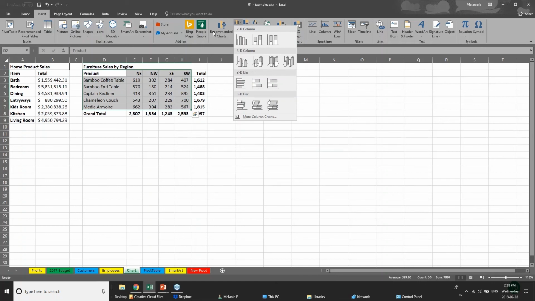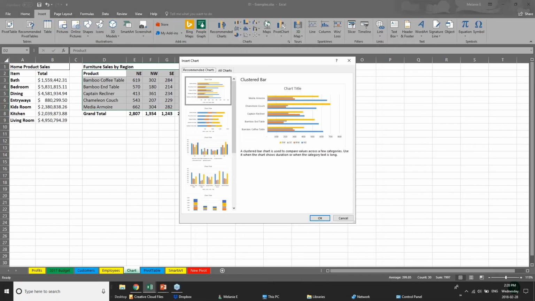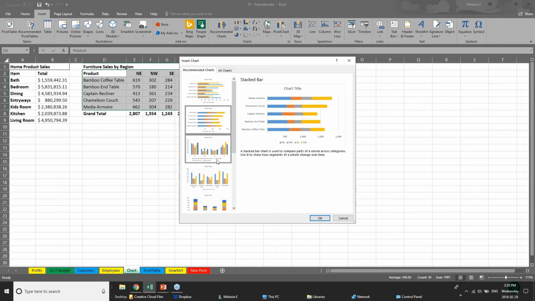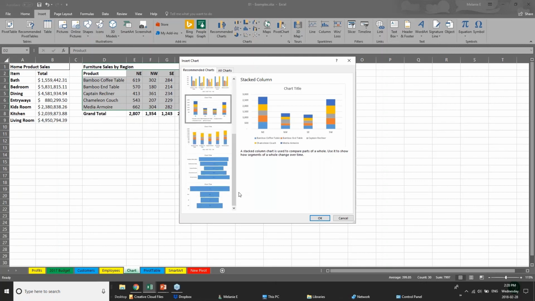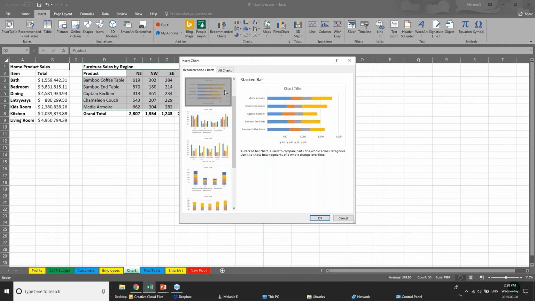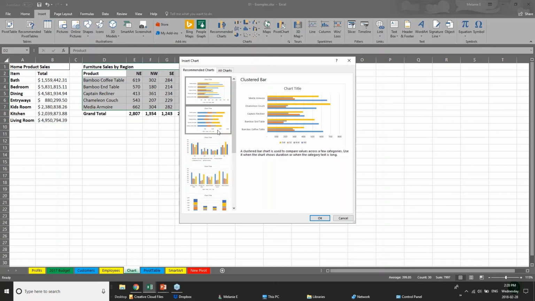But a feature with 2016 is that PowerPoint, or Excel, now has recommended charts. I love this because one of the most commonly asked questions is, what chart should I use to best show my data, since there are so many different charts. The fact that it has some intelligence, and looks at your data and says, as much as you might like pie charts, that's probably not the best way to display this type of data, is great. A bar chart, a column chart, or a stacked bar is probably more effective. So I'm going to decide this will give us a better sense of units for the product, and go with that one.